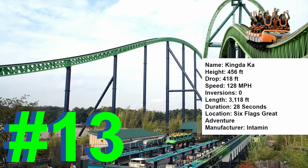I'm so lucky to have this at my home park. Unfortunately, it does break down a lot, and I probably only ride it half the time, if that, every time I go to Great Adventure. So that kind of sucks, but when it's open and when it's running, it does have a long line, but other than that, just so good. This is definitely the GP crowd pleaser of the park, the one that everyone runs to, because it's the tallest roller coaster in the world. Of course the GP are going to go to this. And yeah, Kingda Ka, it's awesome.